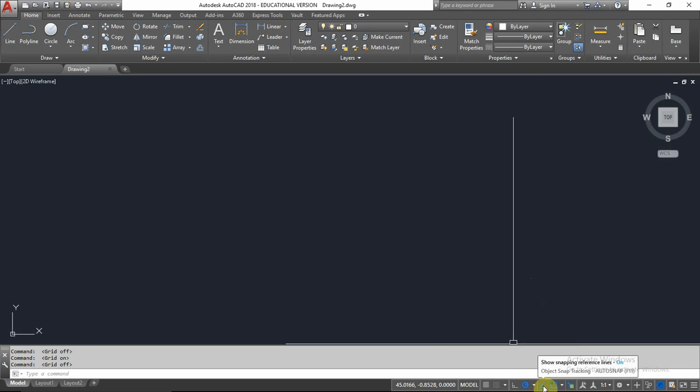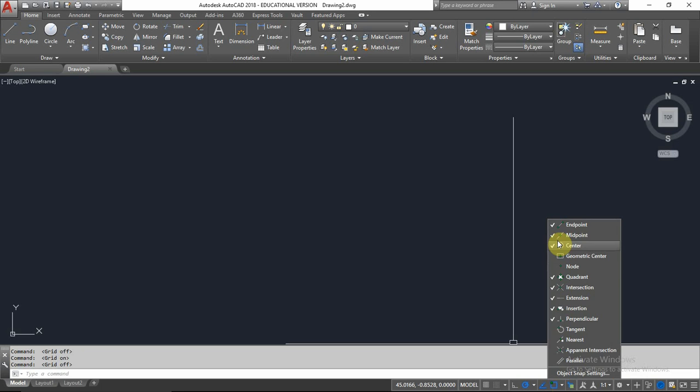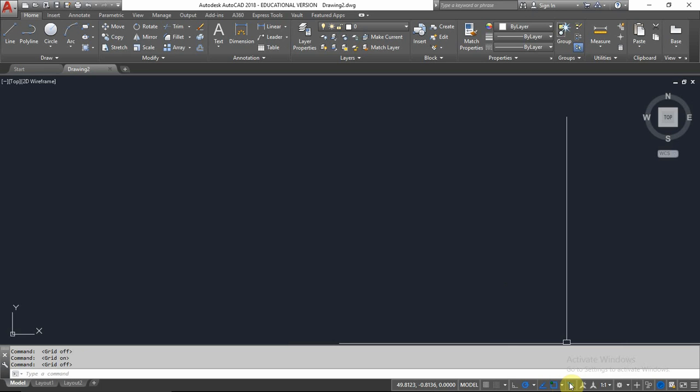Also, the next one, object snap tracking. I'll explain that as well. That's very useful. Third one, object snap, sometimes referred to as OSnap, F3. Definitely is good. If we pop that up, everything checked is what type of object snap it's going to want to use. I have selection cycling. You may not have that on there. If you don't, as well, if you don't have coordinates, I recommend putting them on there.